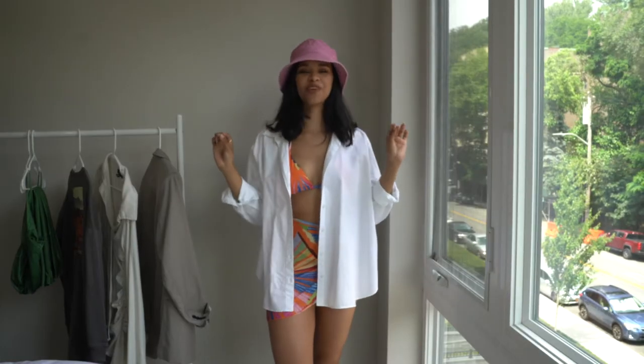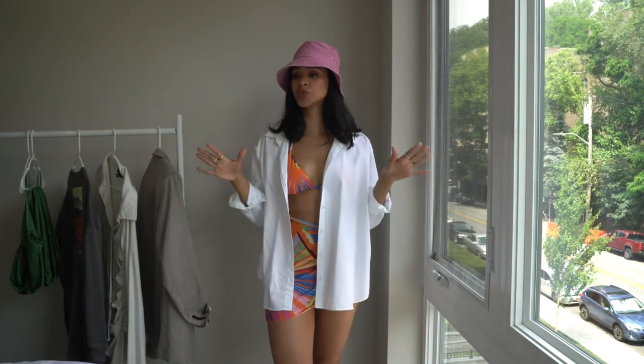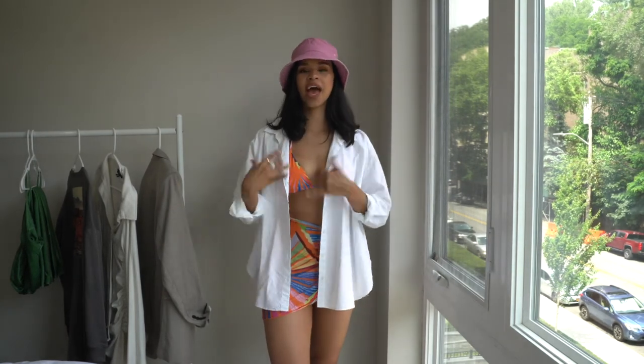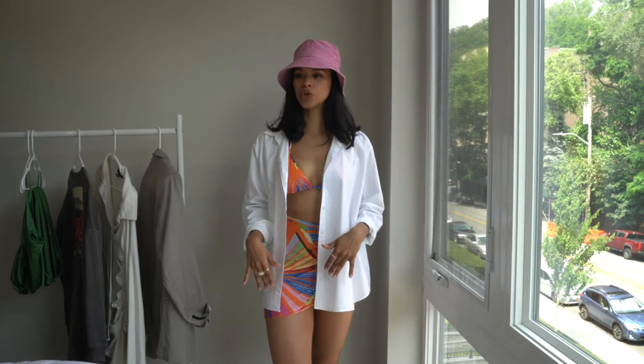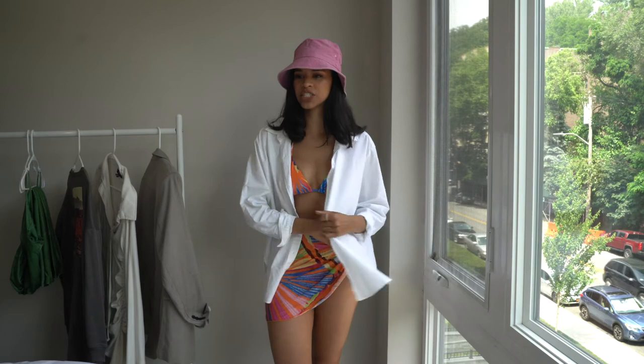Next up, we have what I feel is the most popular way to wear bucket hats, and that is with bathing suits. So here I have it with this two-piece, as well as with this little cute scarf or skirt that you can use to just tie around.